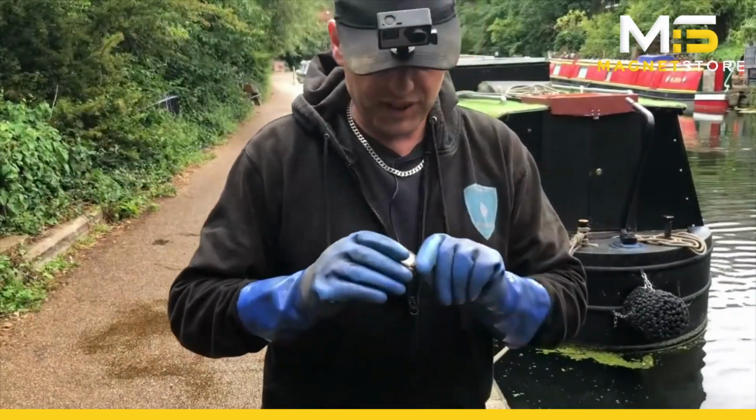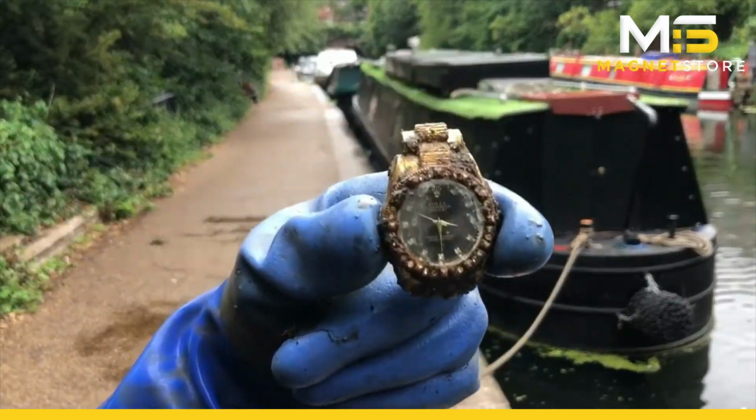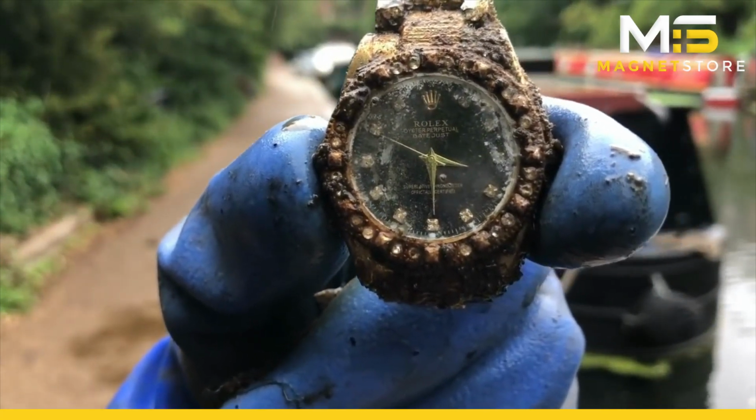So, first throw at the second bridge. I've got myself a watch, and as you can see, got myself another Rolex. That's the second one now.